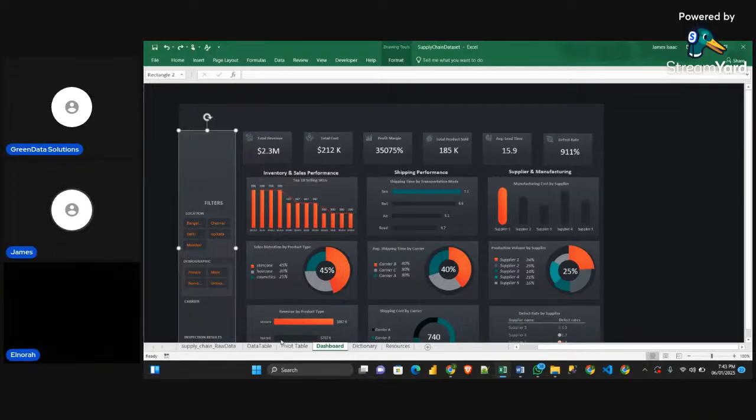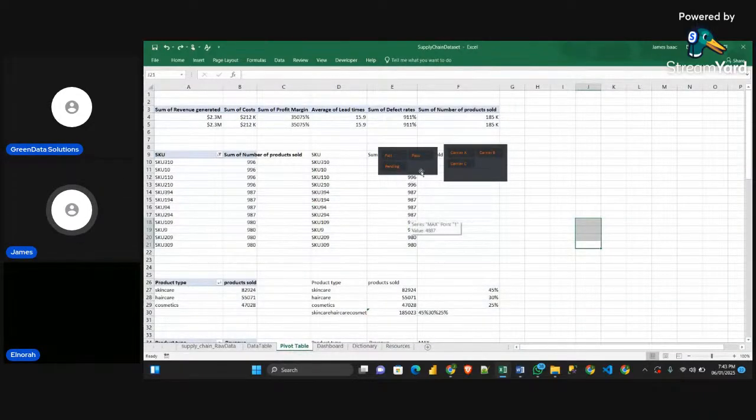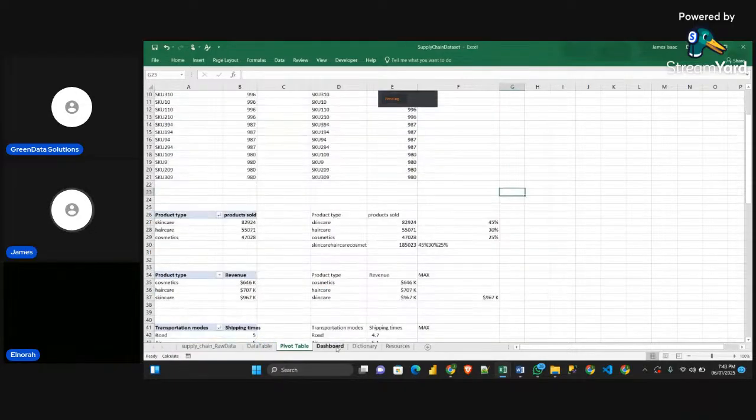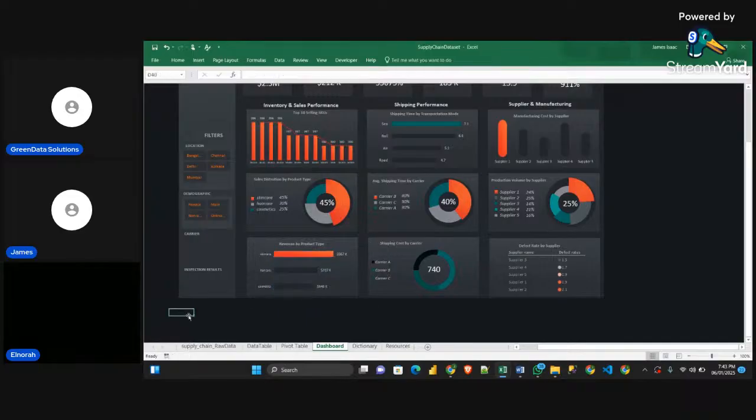Then go back to your pivot table. Carrier now. Cut. Dashboard. Paste. And place it below the location.